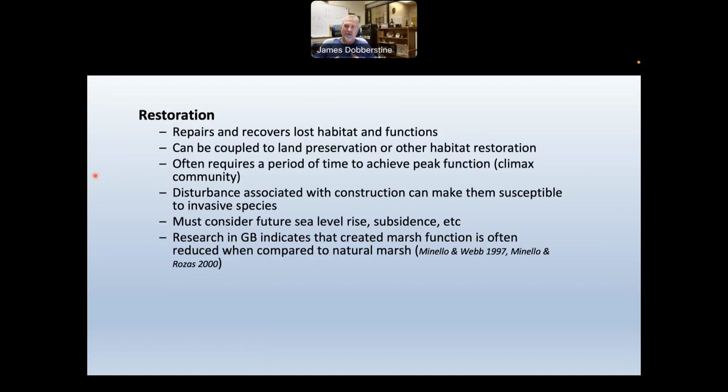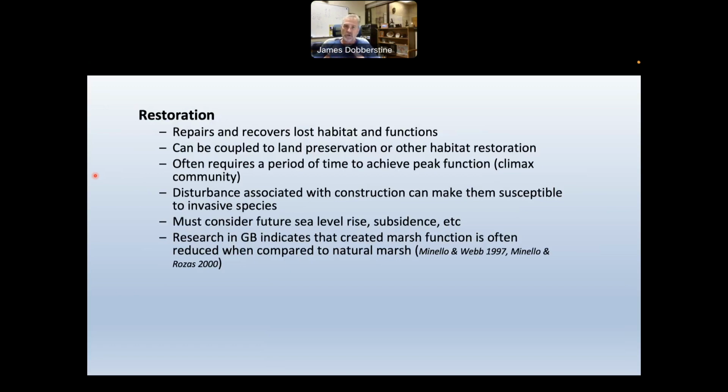And one of the things we know is when we're going to do a habitat restoration in a coastal environment, we have to figure that the sea level is going to continue to rise, right? We're in an area where it's already rising faster than most other places around the entire Earth here in the Galveston area. So you've got to account for that.